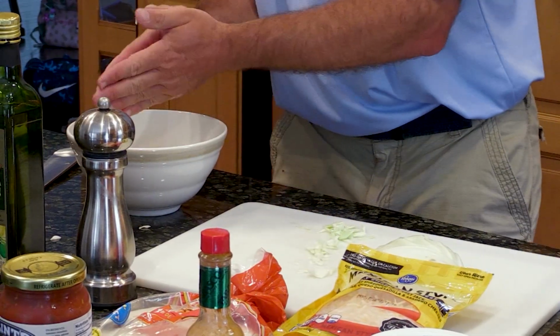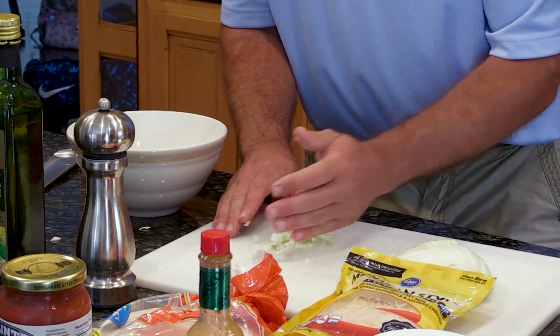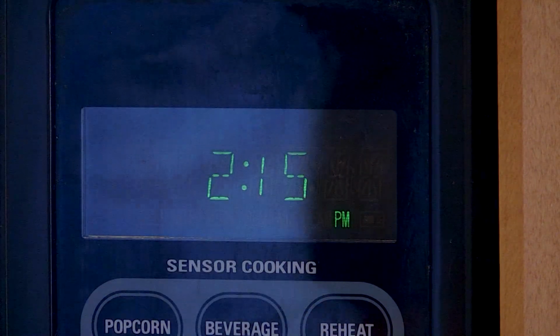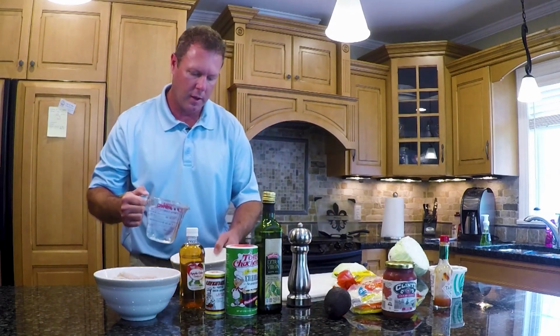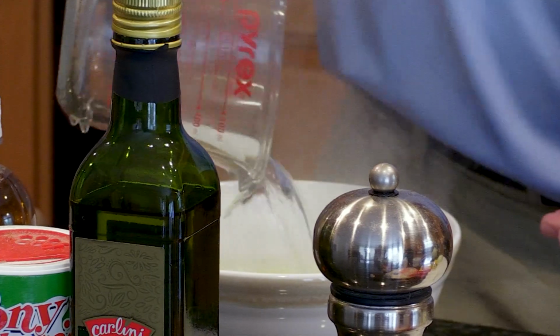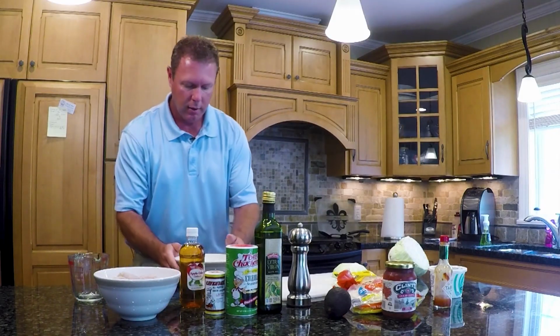So there we go, that's probably enough. So now what I'm gonna do is pour some really hot water on that and strain it out. I'm just gonna pour this on the cabbage and let it sit there for a few minutes. This will take the coolness and a little bit of the crunch that's a bit much out. So we're gonna let that set. It will green up real well too when you do this.